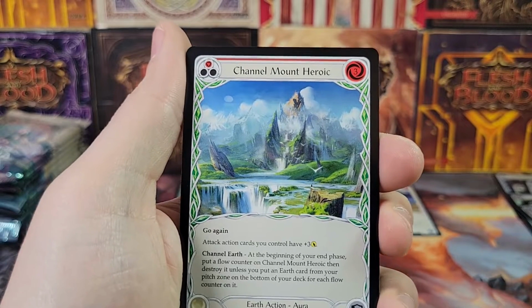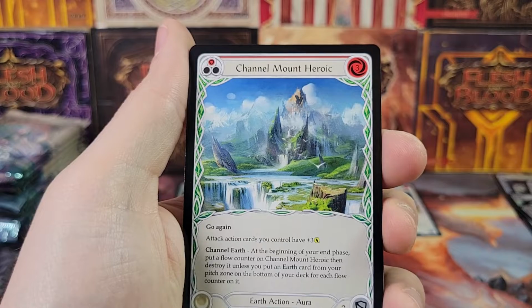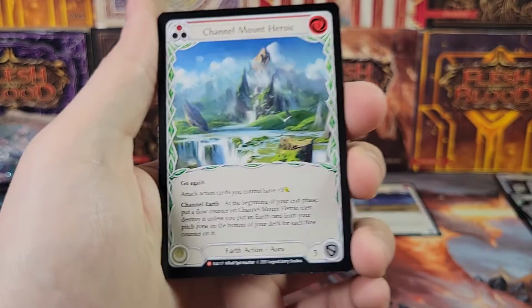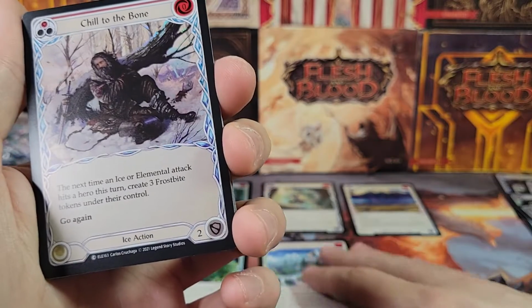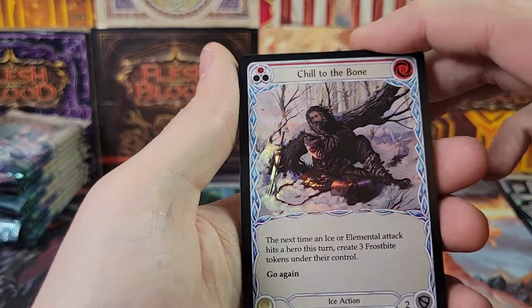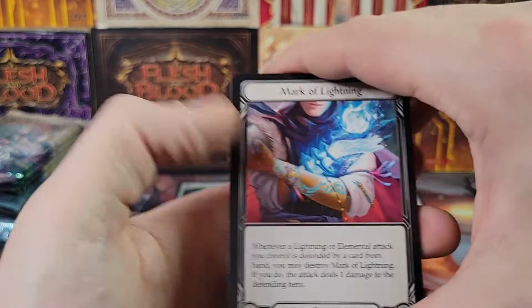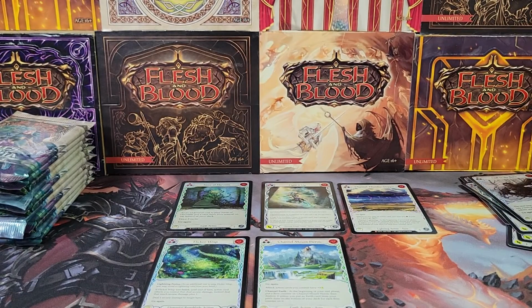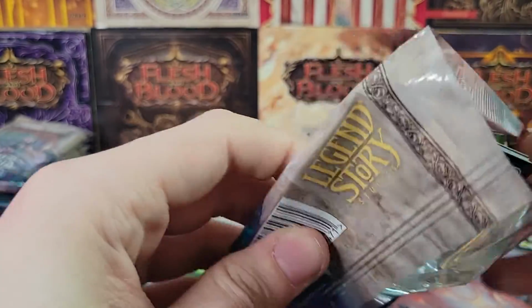there's a nice hit. Channel Mount Heroic. All right, Earth Action Aura. Very cool. So the second cold foil that some boxes get is probably the cold foil that was supposed to be in the boxes that don't have any cold foils. So probably fairly equal probability of getting 0 or 2, but then a very high probability of getting 1.